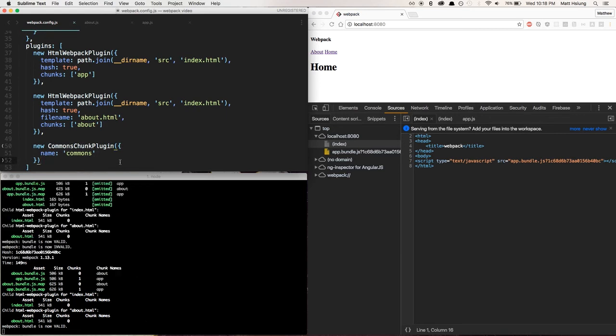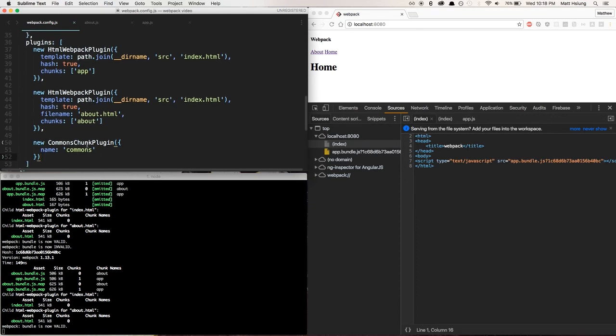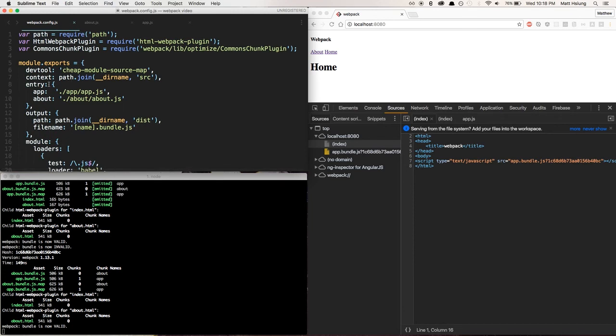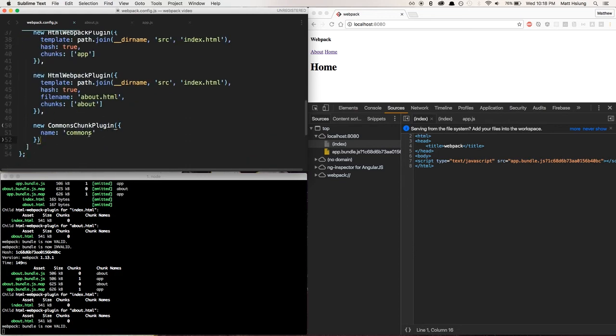Now what's going to happen is Webpack will look through all the entry files or entry bundles that it's creating, and any shared modules it will pull out and put into this new commons chunk.